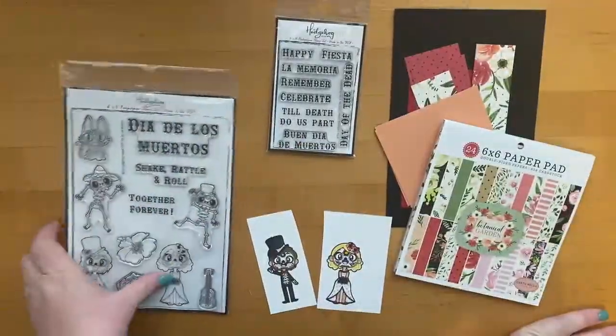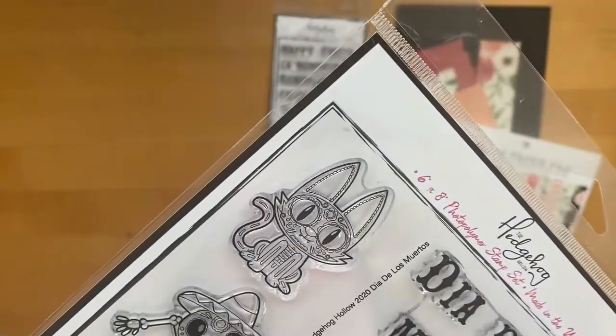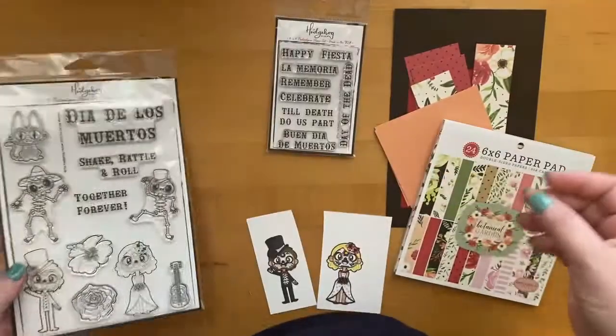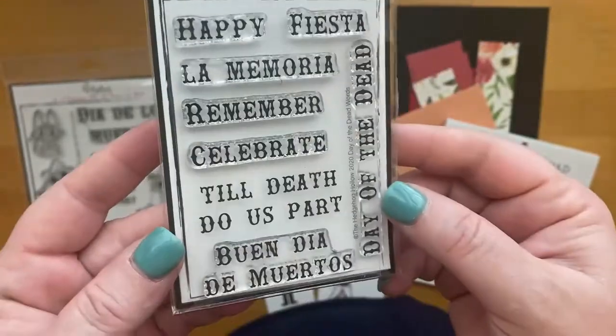All right, let's get started. Today we're going to be using this really cute stamp set from Hedgehog Hollow. I'm going to butcher the Spanish here. It's Dia de los Muertos. Really cute. Look at those sugar skeletons and stuff, they are so cute. And we're also going to be using the sentiments off of the Day of the Dead words, also from Hedgehog Hollow.